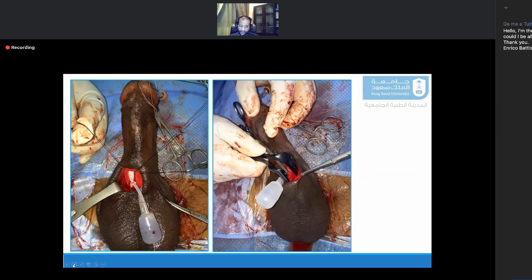So this is one patient that we have implanted. It's straightforward as any other approach. This is a penoscrotal approach. You implant it in a similar way to the three piece penile prosthesis without struggling with putting the reservoir in the space of Retzius or in the ectopic position. Next slide, please.